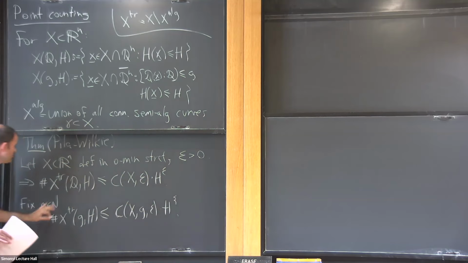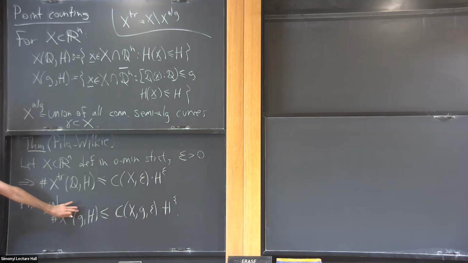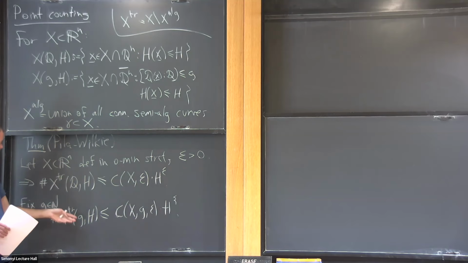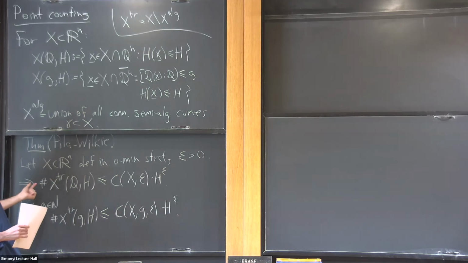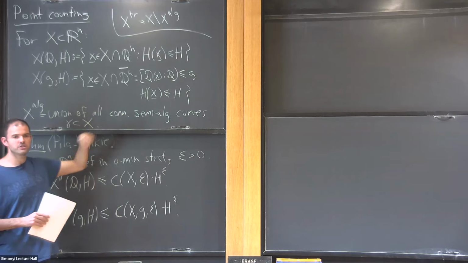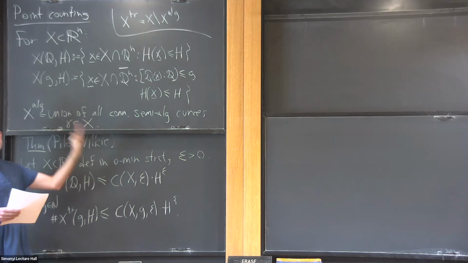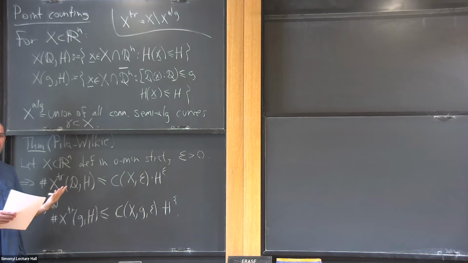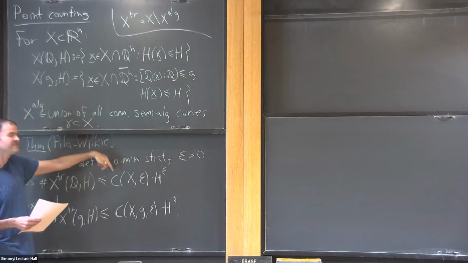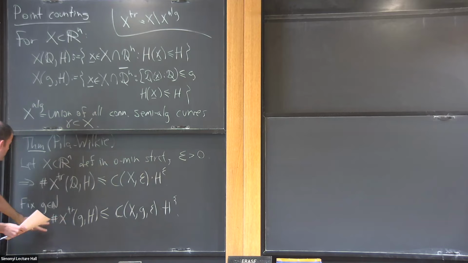Okay, so this was the original Pila-Wilkie. This is, I guess, in a later paper by Jonathan. Don't remember which one, but a bit later. And the idea for proving this is basically that you say, we'll reduce it to the previous theorem. Whenever we have a point X of degree G, we can add new variables for the coefficients of the minimal polynomial, and then we'll basically be counting these coefficients of the minimal polynomial such that the roots land in X. And you can make this work and you will get the same kind of theorem.